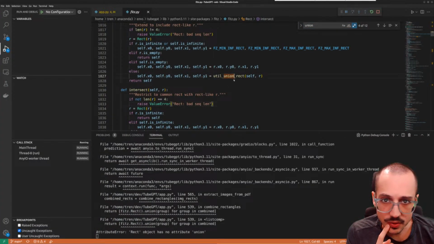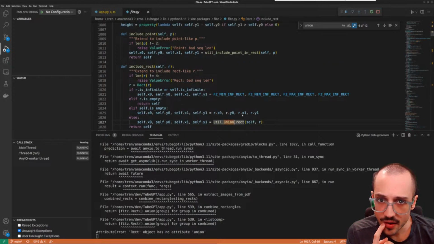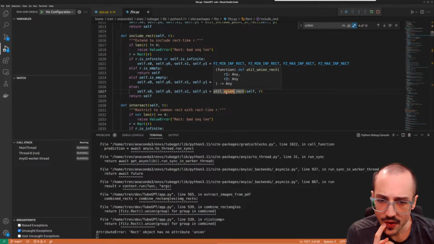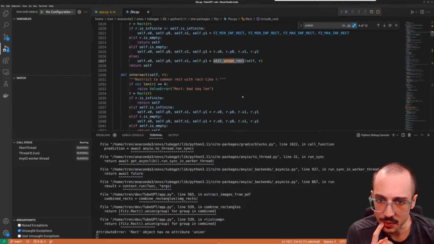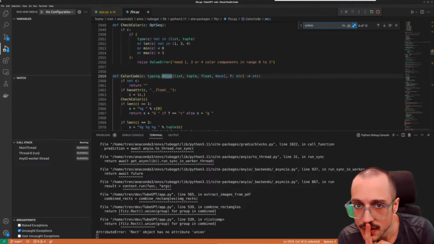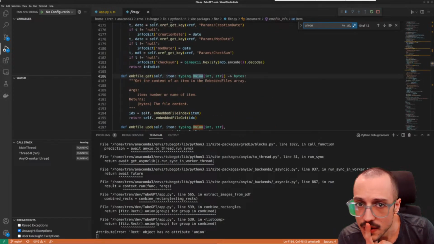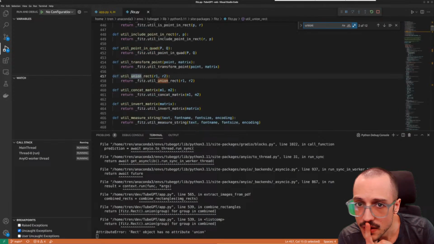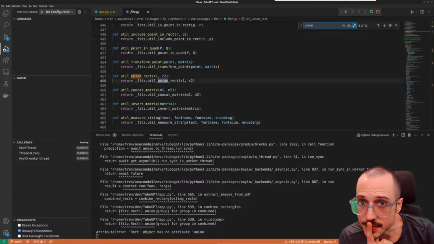Util union rect. This is probably what we want. Let's see if there's any other use of the word union. Yeah, this is probably what we want.